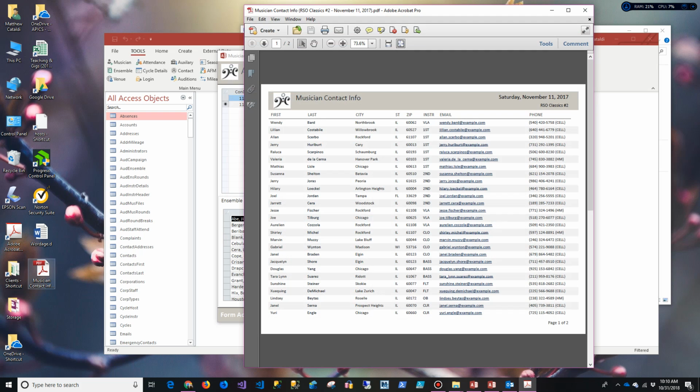So when we click on it, we can now see that this has a whole new roster of all the people that are free for this. This becomes really important for musicians that are trying to hitch a ride from Chicago out to Rockford that don't necessarily have a car. This allows them to get the basic contact information and basic location of each individual musician in the cycle. This is safe in that if the musician has elected not to be contacted and not to be displayed on this sheet, then their name will not be displayed.